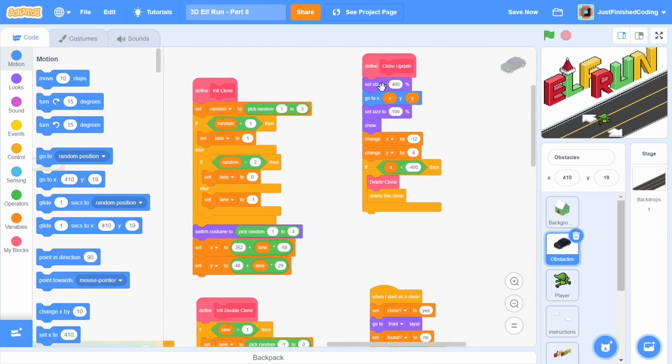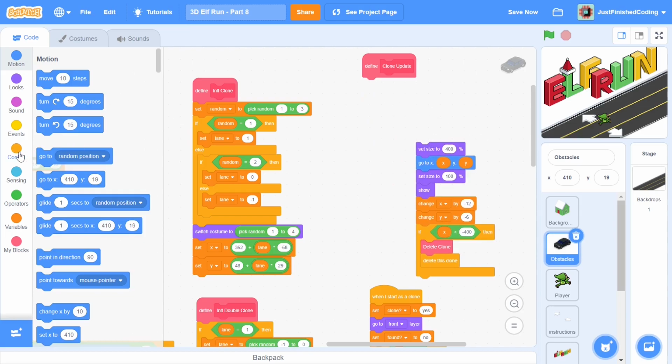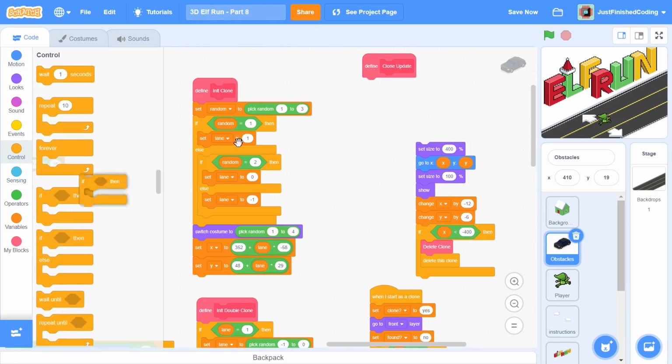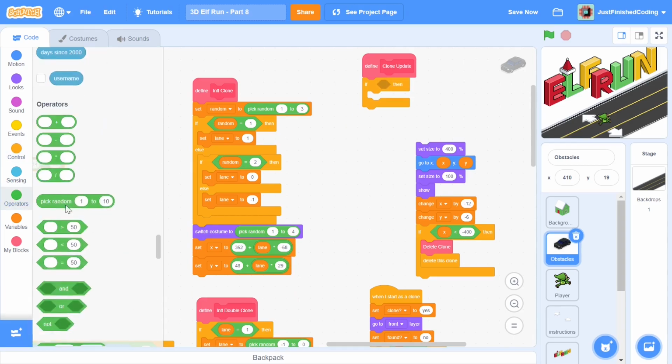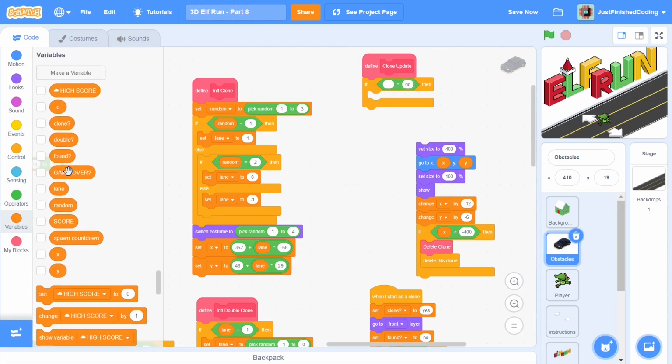So now we need to add in a couple of lines of code initially before we start changing the size. And in reality, all we are doing is checking for a bunch of conditions which are going to be true if the car is touching the player. So first of all, we need to make sure that the game over variable is set to no, because if it is set to yes, then it means that the collision has already happened, in which case we wouldn't want to repeat all of this once again. So first we check if this is the case.